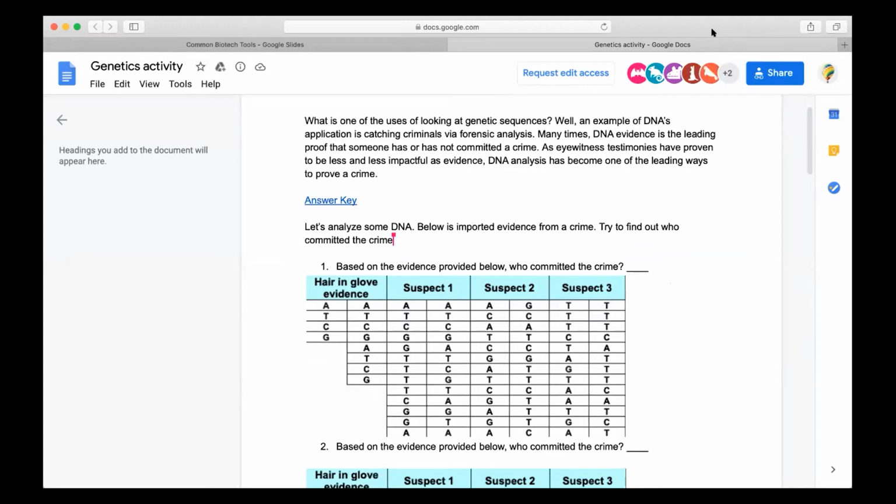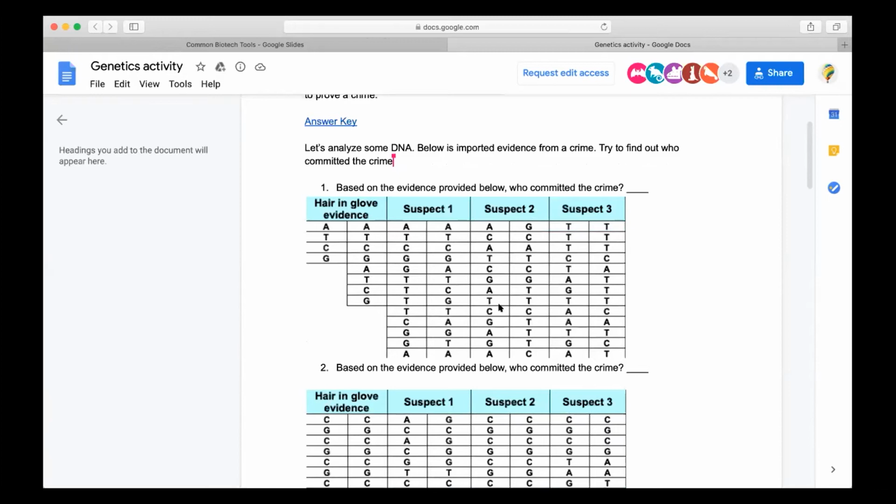So basically what you're gonna do is for each of these answer choices, you guys are going to take a look at the DNA sequences, and you're going to take a look at the sequence in the glove on the left and the sequence on the glove on the right, and you're going to see if any of those match any of the sequences provided by the suspect.